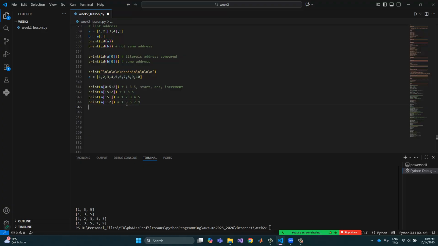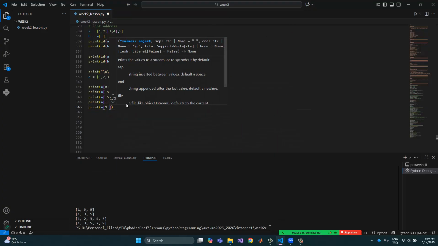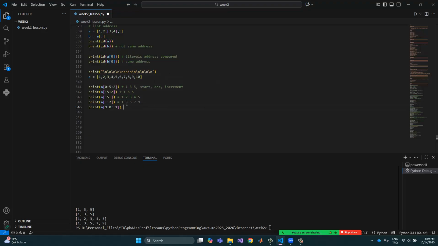See? What about this one? A, 9 up to 0, but with the -1 increment rate. What's the result? Inverse, but with a difference.